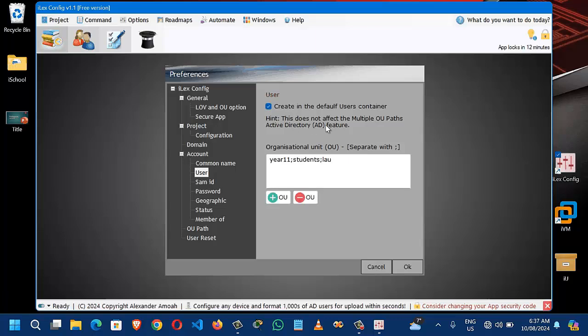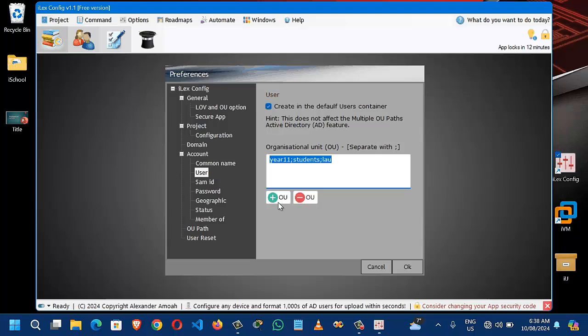It says here, hints: this does not affect the multiple OU path Active Directory feature, of course, because this one is a single location. So if you are creating a script for the multiple OU path option, this doesn't affect it. It affects only the single OU path.